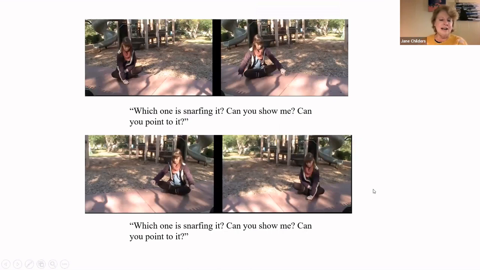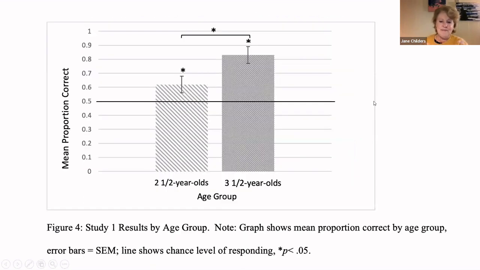All right, and here we are at test. Can they get it right at test? So can they ignore those distracting events? And does the order matter? What we found was children as young as 2.5 could ignore that. So they did well. They could learn the verb and ignore the distracting events. But of course, they get better with age, or, they usually do. And so 3.5s were both successful and better than 2.5-year-olds.